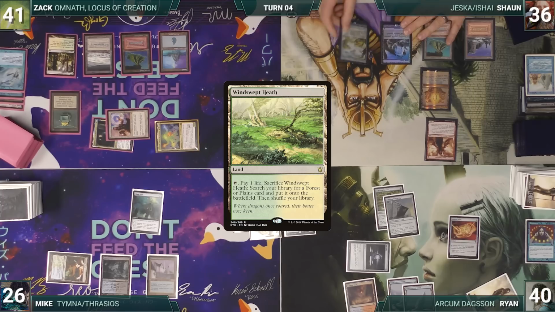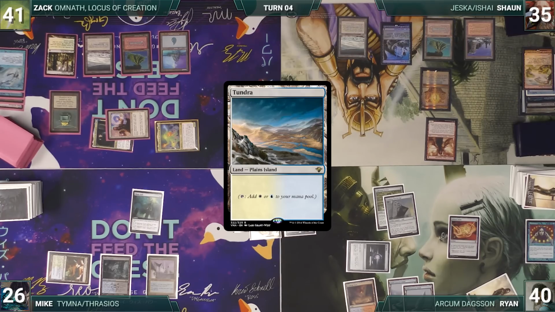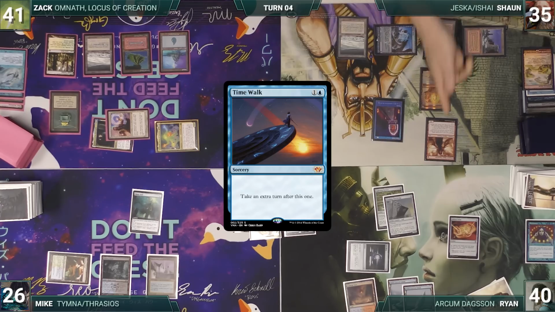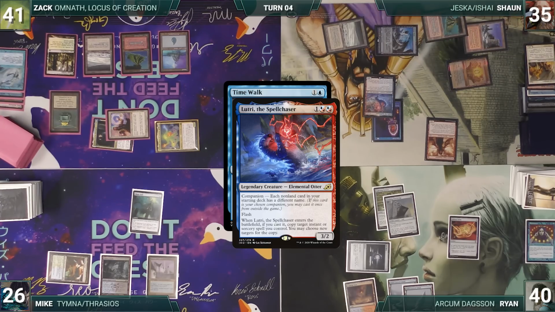Sean draws and plays a Windswept Teeth. He cracks it, pays a life, and fetches up a Tundra onto the battlefield. Sean casts Time Walk. Dragon's Rage Channeler triggers, and Sean surveils Ariok Salvagers into his graveyard. With Time Walk still on the stack, Sean holds priority and casts Lutri, the Spell Chaser.